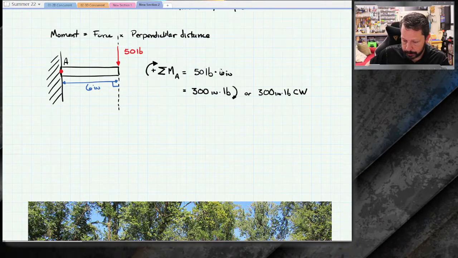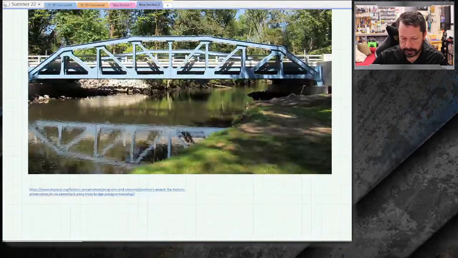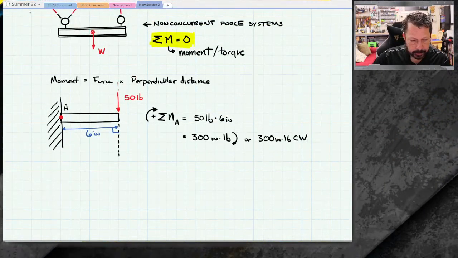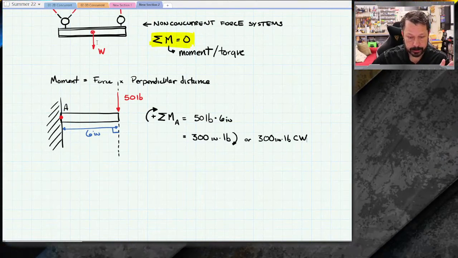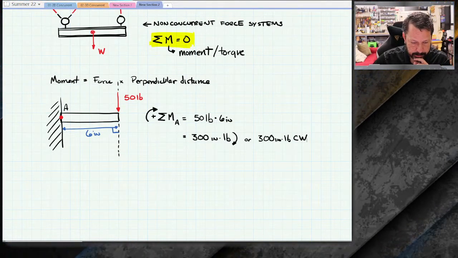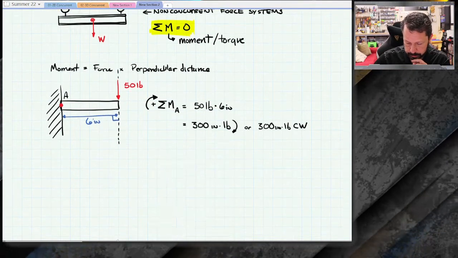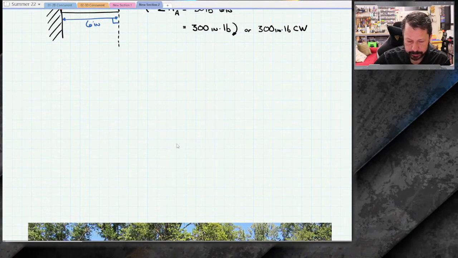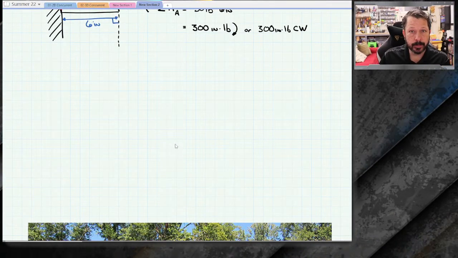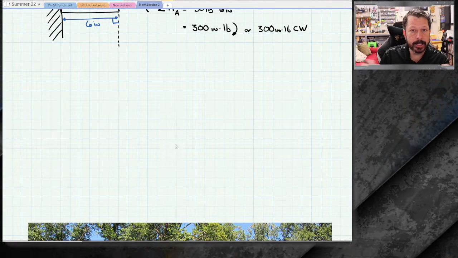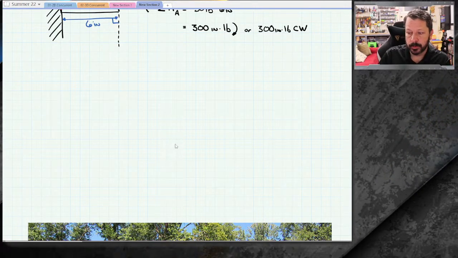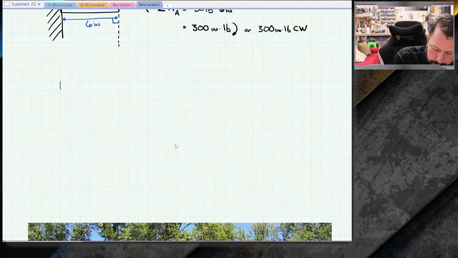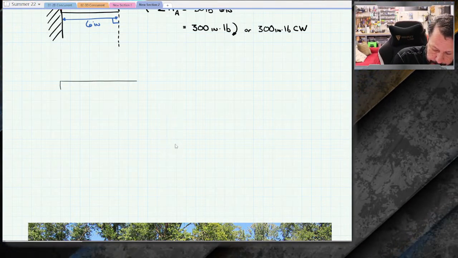All right, so how does this help me with these things? What this does is it lets me calculate the reactions. So let's do that for a little bit. Let's put some more space, and let's create not a truss yet. I made a really simple bridge. It's just a beam that I laid across, like a piece of wood that I laid across a river or something. And so it's just this.